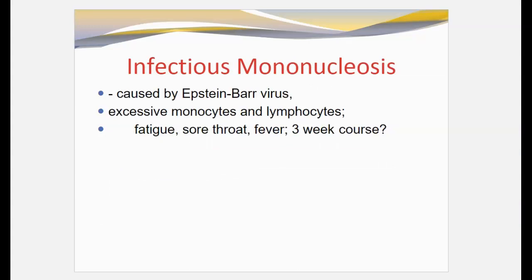Mononucleosis is caused by a virus. It's basically excessive monocytes and lymphocytes. They'll accumulate in the spleen. The spleen's trying to get rid of them. Your spleen will swell, be sore, it can rupture, and death can occur. It's not something to play around with. The timeline of recovery is different for every individual, but a little bit more than 3 weeks.